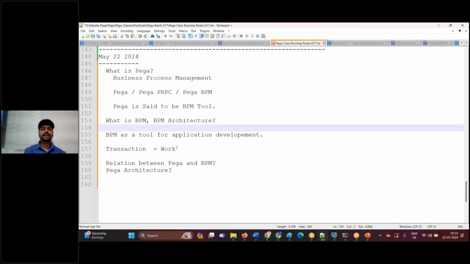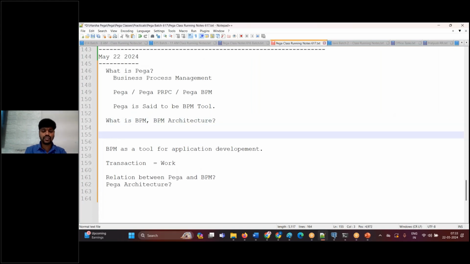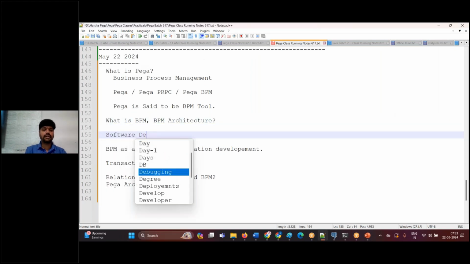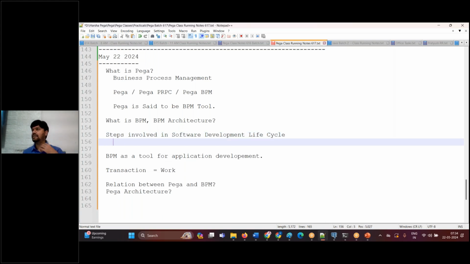I'll explain this. Look here. You need to understand the software development life cycle. What are the different steps involved in the software development life cycle? If you want to develop a project, what is the first phase of the project?